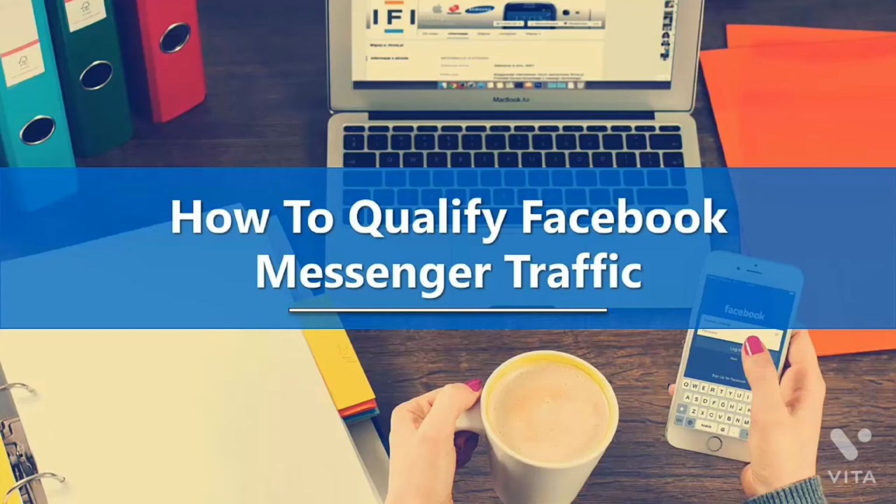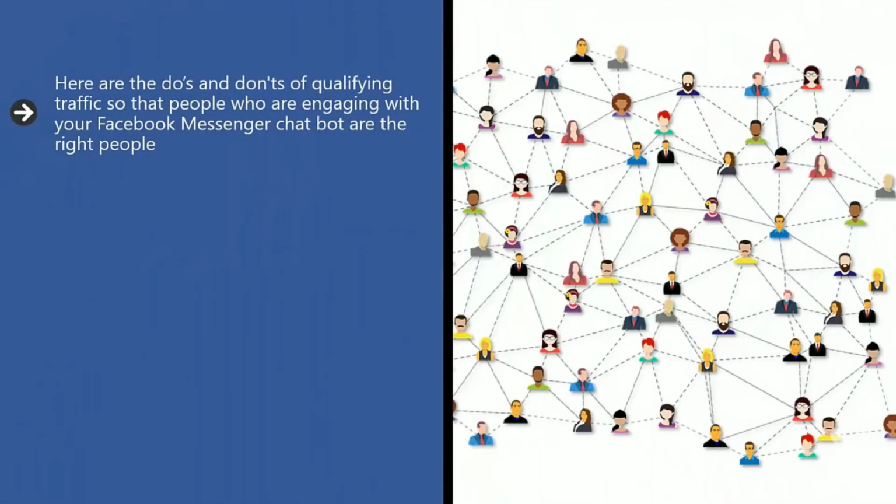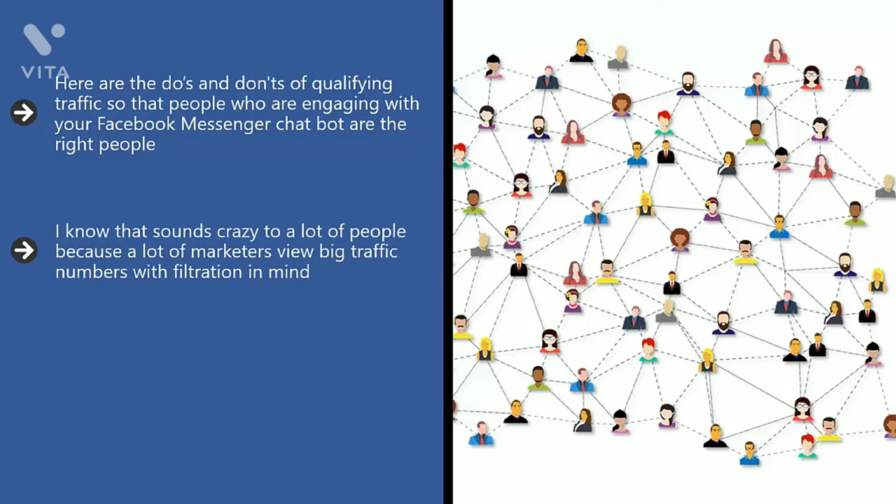How to qualify Facebook Messenger traffic. Here are the do's and don'ts of qualifying traffic so that people who are engaging with your Facebook Messenger chatbot are the right people. Let me clue you in on a powerful marketing secret on Facebook. Volume is worthless. I know that sounds crazy to a lot of people because a lot of marketers view big traffic numbers with filtration in mind. They're thinking that as long as they can convert 1 in 100, this means that they can pump millions of people through a sales funnel and their income will explode.